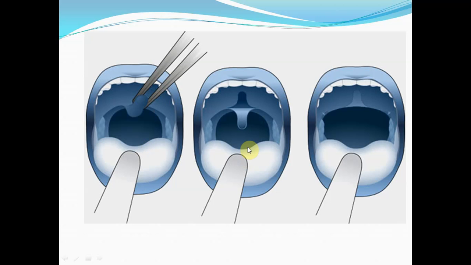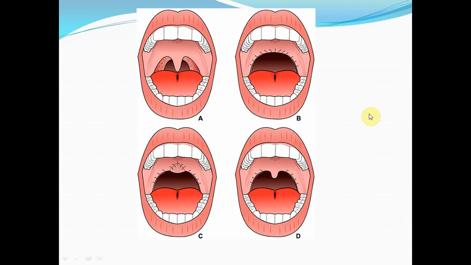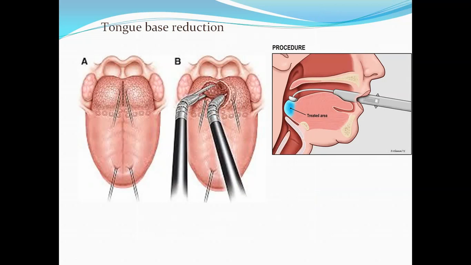Here, this patient has a compromised oropharynx. You are taking out the uvula and the soft palate and making the oropharynx roomy. Here, this patient has a bulky or compromised oropharynx, bulky tonsils, bulky soft palate and uvula. Everything is taken out and it is sutured. This can be done by cold knife or laser assisted. So this is called uvulopalatopharyngoplasty, and of course this is one of the indications for tonsillectomy.